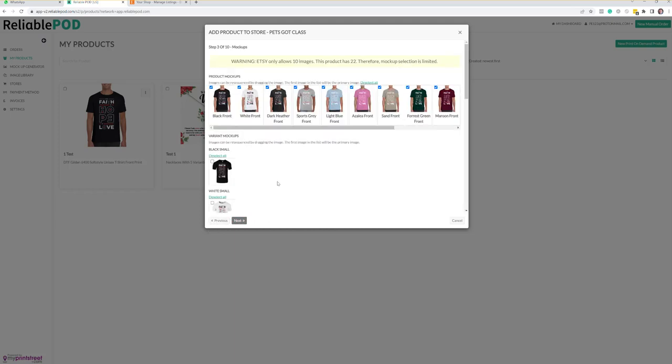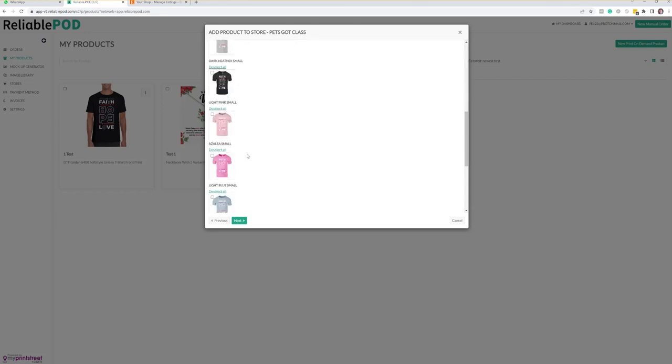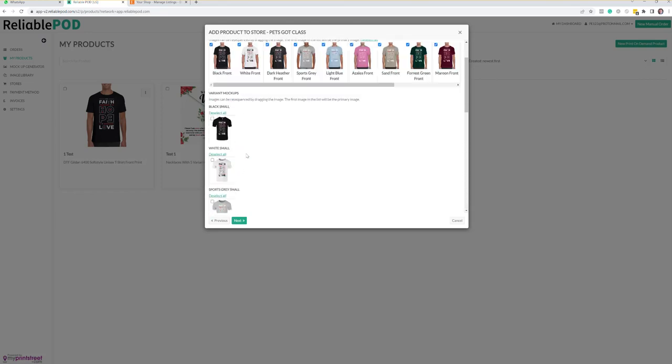So as you come through to here, what you want to do then is the software allows Etsy up to 10 images to be sent to the store. This actual product, the t-shirt, has got 22, so no matter what you do, you can't push 22 images through to Etsy. So we've set the app up so that it selects the first 10 images that are in there and doesn't select any of the variant images.